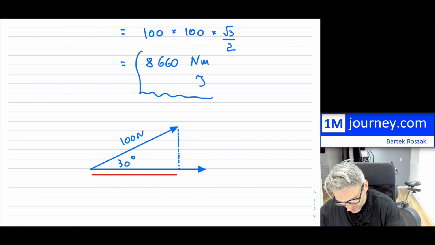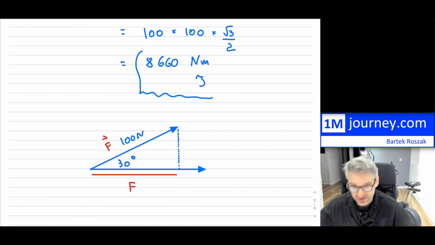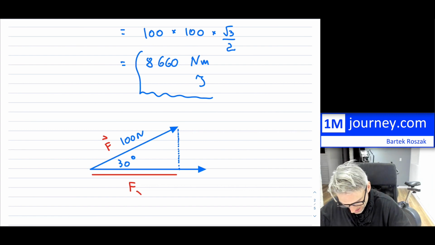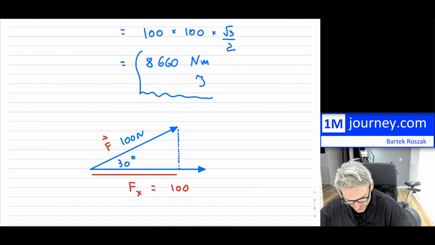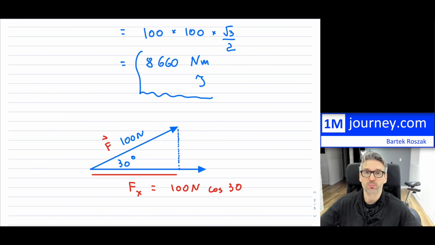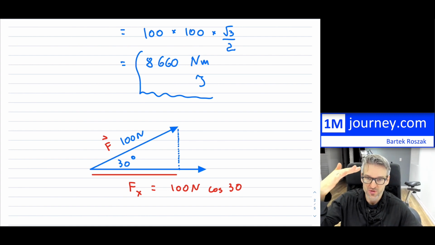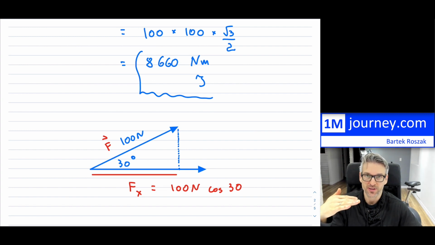So if that is my force right here, my general force, this is really the actual force in, let's say if this is the horizontal, this would be in the X direction here, but really it's of that direction of the movement. And of course, this equals 100 newtons and cos of 30, right? Because we're just projecting. So we're doing a projection of the force onto the other vector. So we're trying to find what that component is.